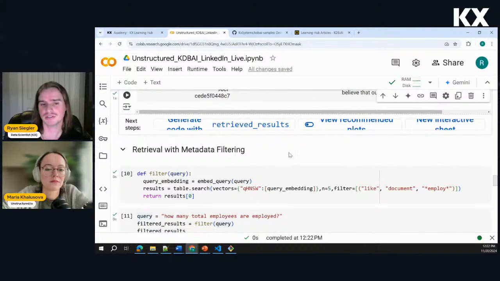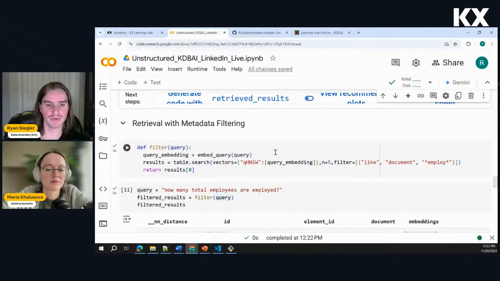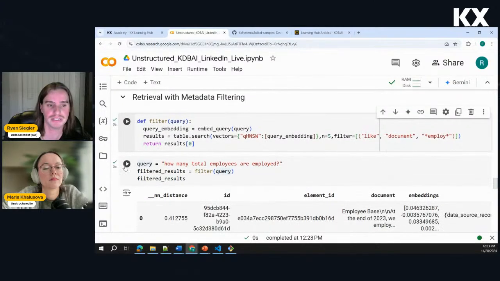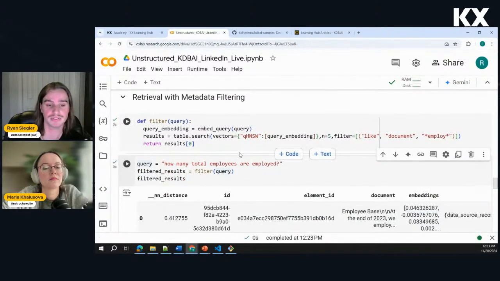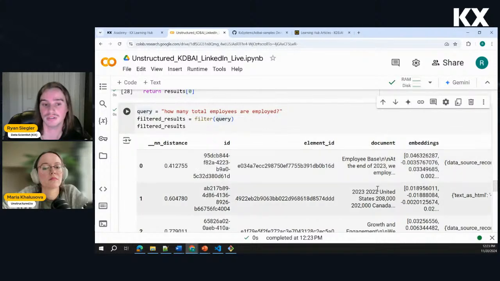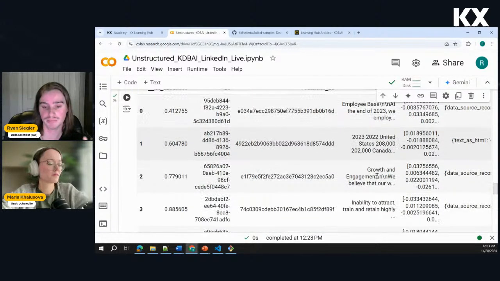Now, like I mentioned, we'll do a little dive into metadata filtering. And really all we're doing here is the same exact thing that we were before, but we're adding this filtering step in. And all we're doing here is adding this filter that says, within that document column, employee. So what I'm saying here is I simply want to find and retrieve documents that have the employee string in it. So this is a version of how we could do metadata filtering to help narrow our search results. So we'll define that function and then run the same query with that filtering function. And if we look in here, every single document would have the string employee in it.